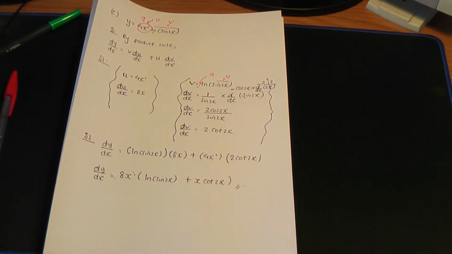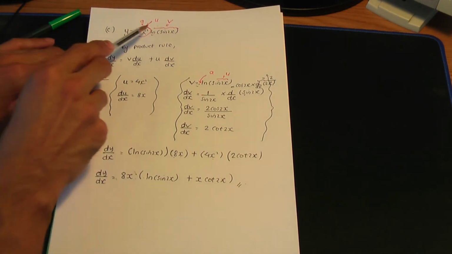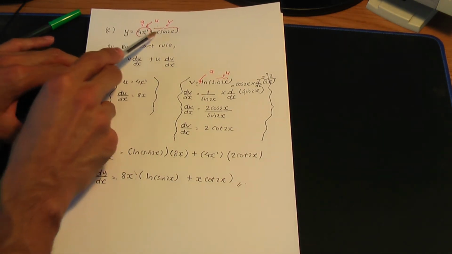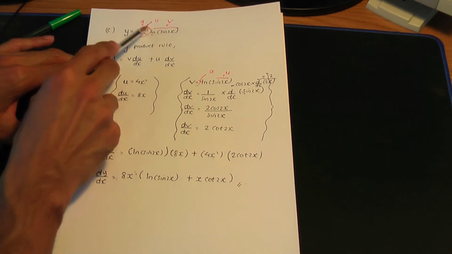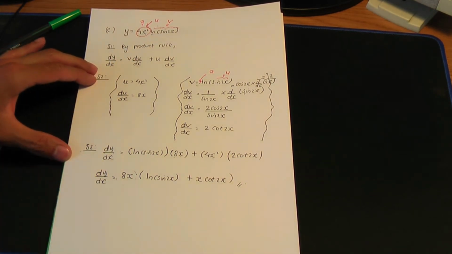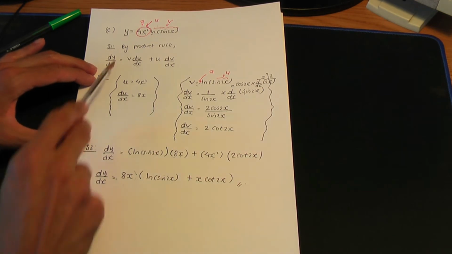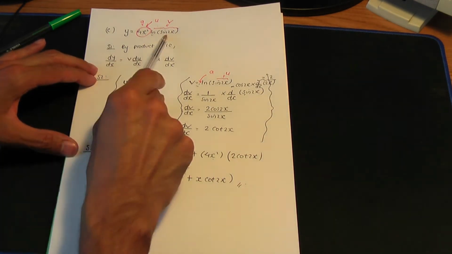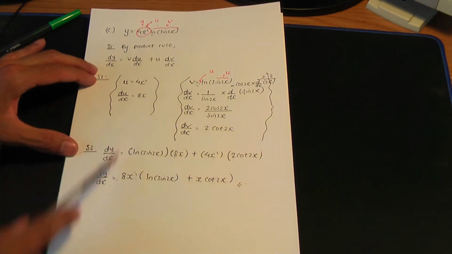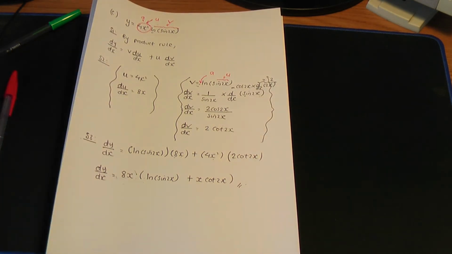Okay. So remember, if the term in front of your function is not a constant, it's going to be either product or quotient rule. In this very example, we have a product of two functions. That is the very reason we're using the product rule. Okay. Right, let's try another example.